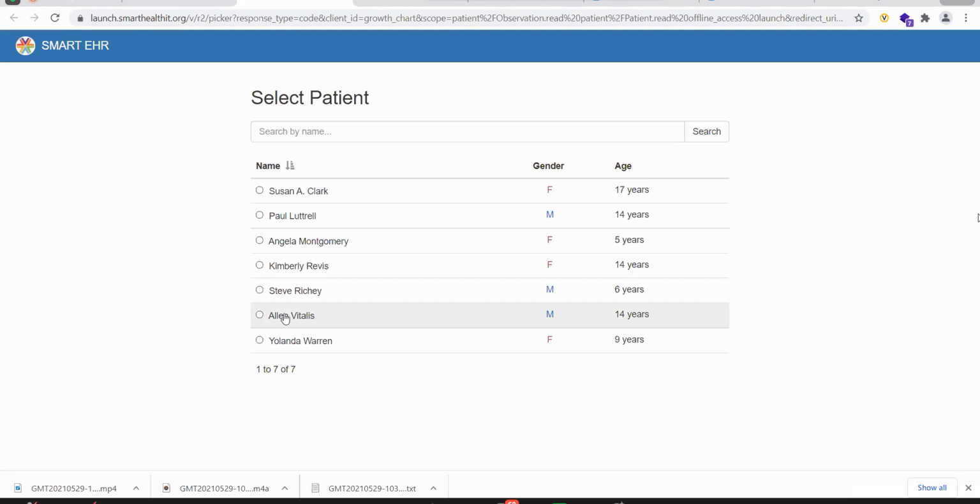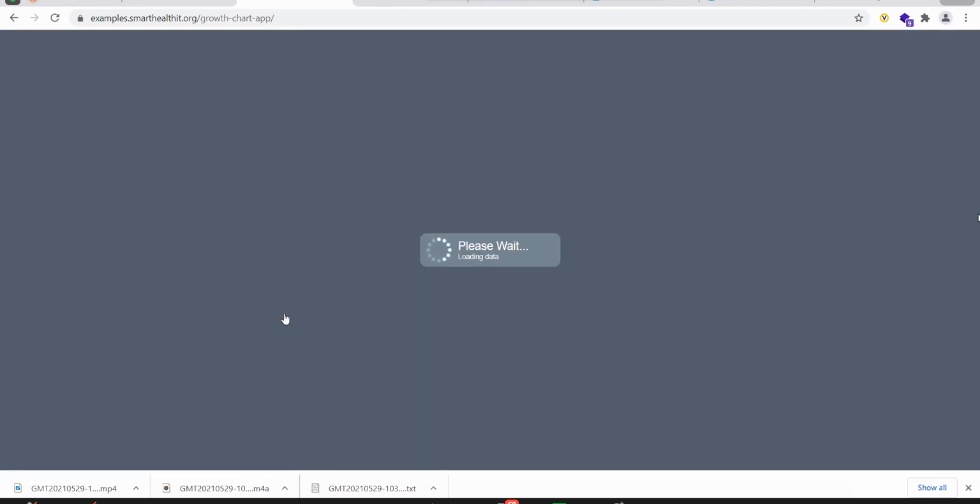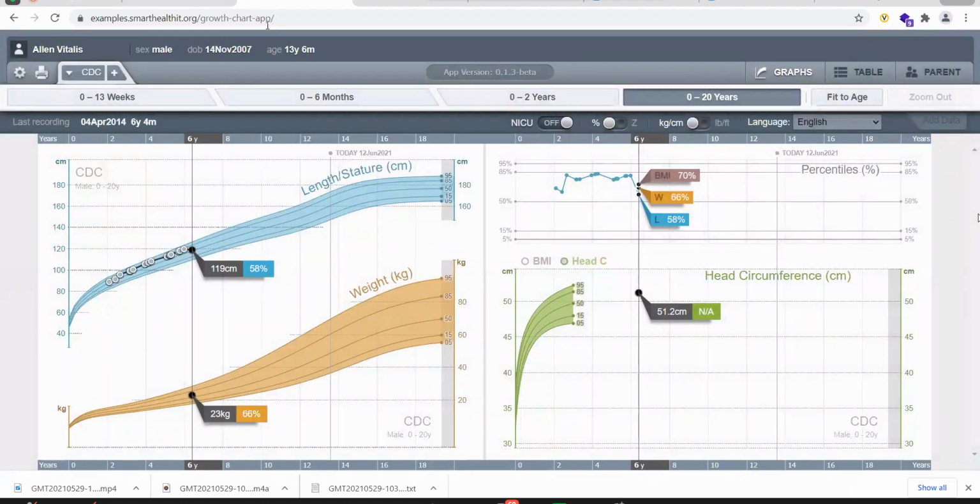So you select a patient. In the background, the authentication and authorization happened, and that was visible on the link. Then you can see very good layouts here.